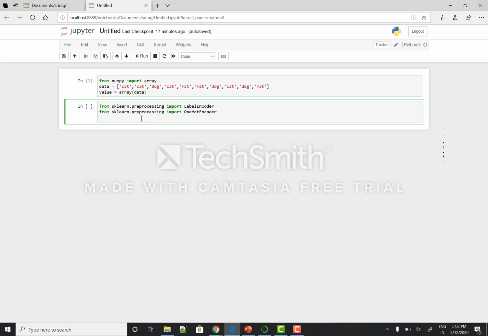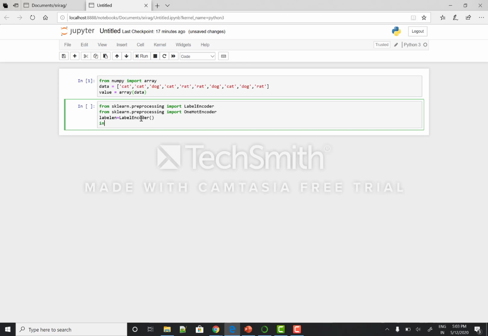I will use a constructor to fit these values. So let's say label encoder is equal to LabelEncoder, then I'll fit this.